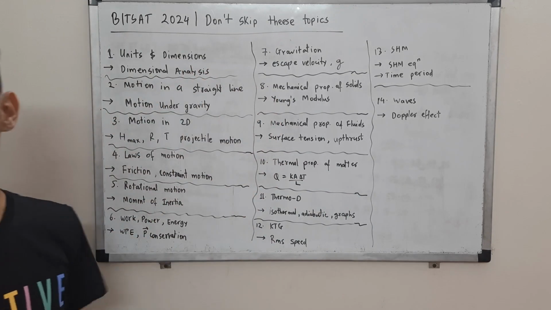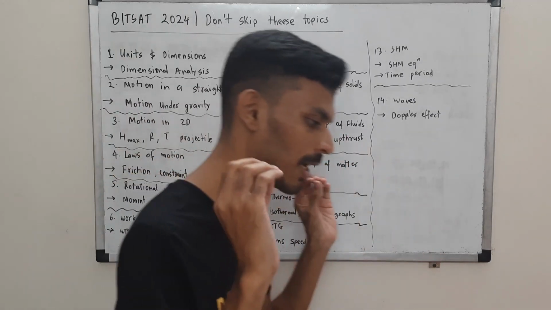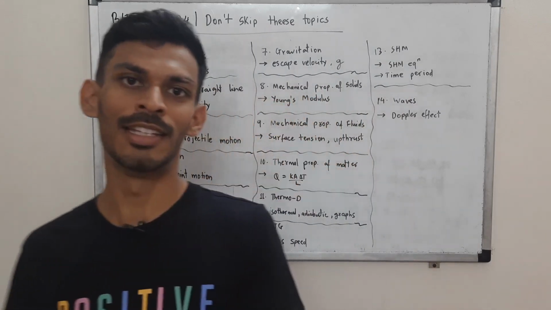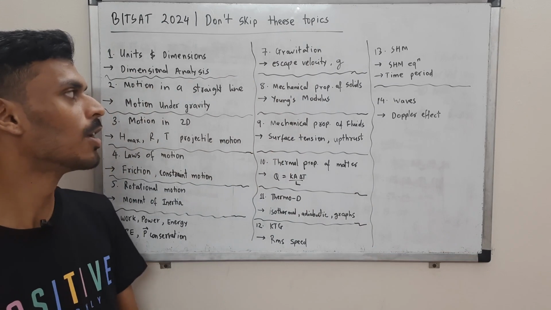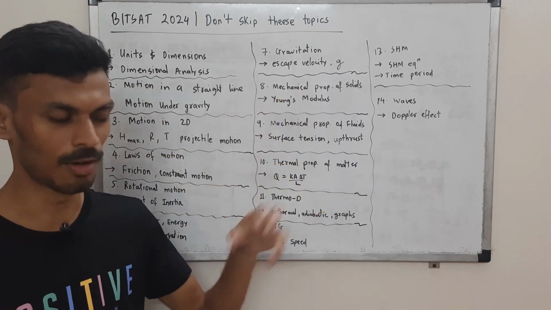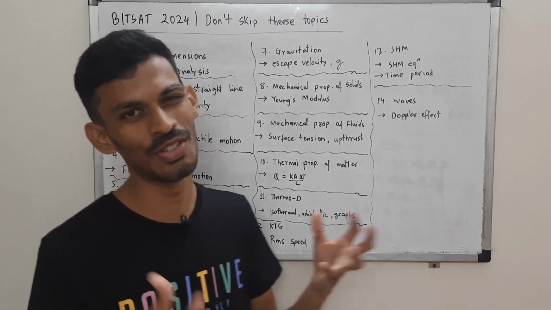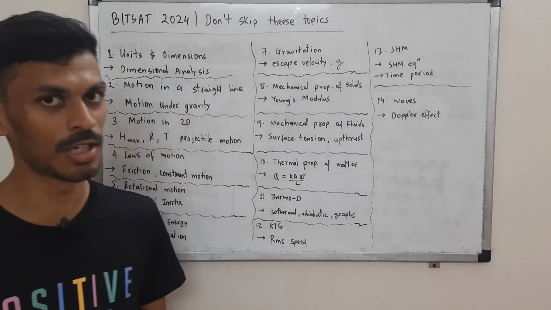Now coming to chapter number 7, which is gravitation. Gravitation, most important topic, again escape velocity. Okay, they might give you some planet and its mass is 4 times the mass of Earth and radius is so and so. You are supposed to compute the escape velocity, or you might be told to find the orbit of a satellite that is also based on conservation of energy or escape velocity, right? So those type of questions.